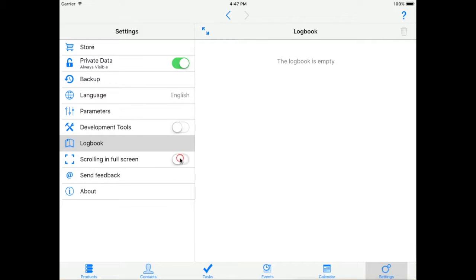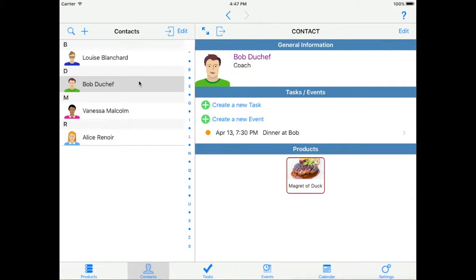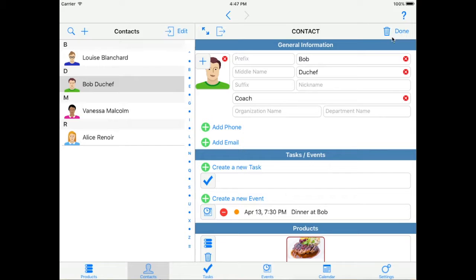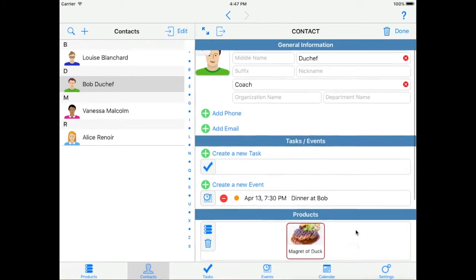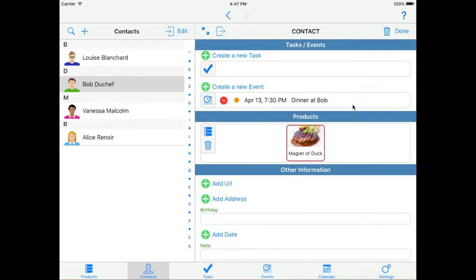I activate this setting and let's go to see a contact. OK, Bob du Chef. In read mode, we can see all the information. Let's switch to the edition mode. Now I cannot see all the data on the screen. To see the bottom of the instance Bob, I have to scroll the view. On an iPad, this is not too much trouble because there is enough visible space in the center of the screen. But on an iPhone, the space used by the toolbar plus the title bar plus the tab bar begins to take a significant part of the screen.